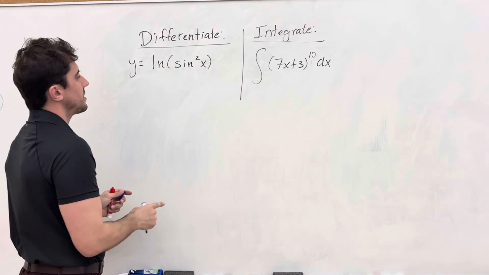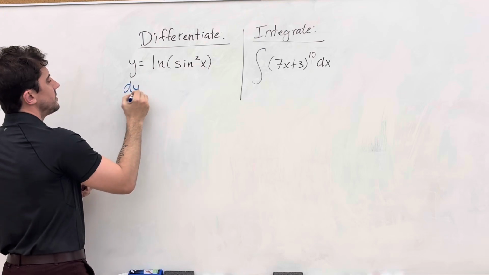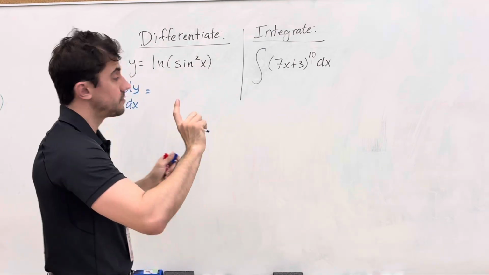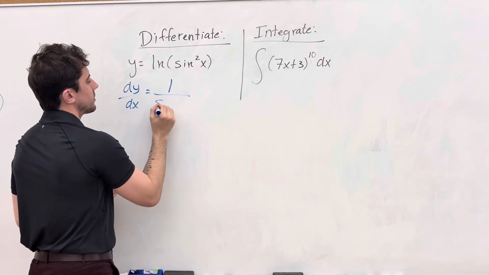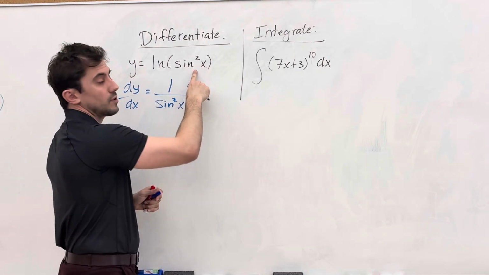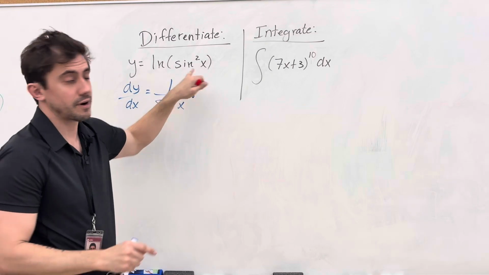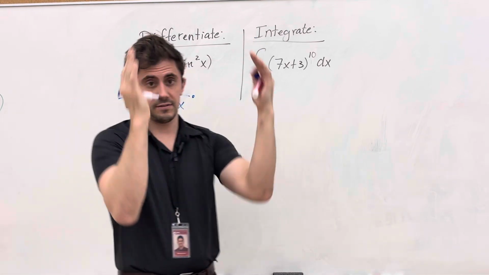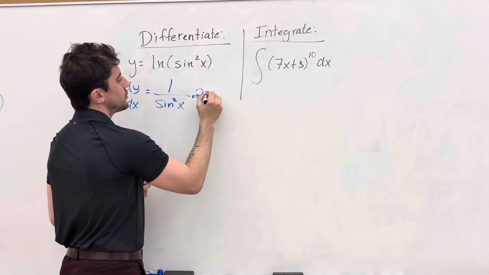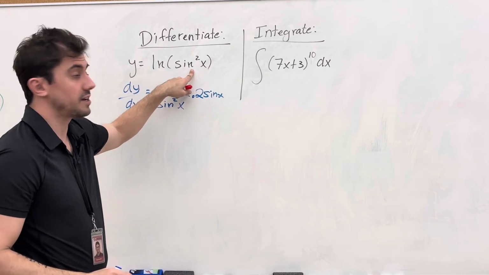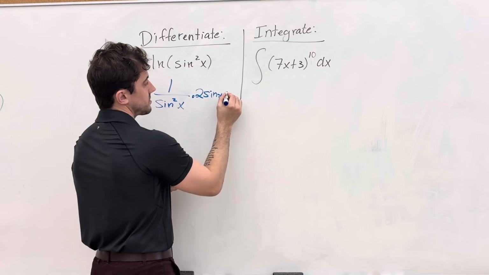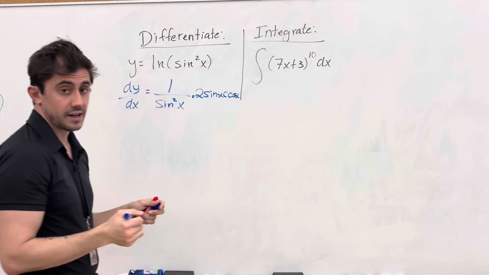So if y is equal to the ln of sine squared x, then our derivative function, dy dx, or y prime, whichever you'd rather. When we differentiate ln, we do 1 over whatever is inside of the ln. And so we'll do 1 over sine squared x. And now we have to multiply that by the chain rule times the derivative of what's inside the ln, so times the derivative of sine squared x. Sine squared x is the same as sine x in brackets squared, and so the chain rule applies, right? So the exponent of 2 multiplies out front, 2 times sine x, and then chain rule times the derivative of sine x itself, which is cos x, and so times cos x, right?